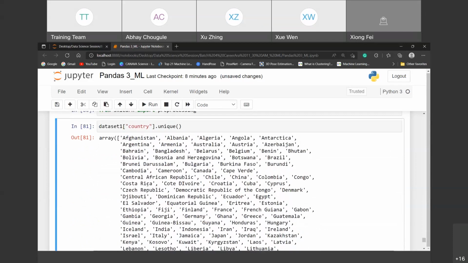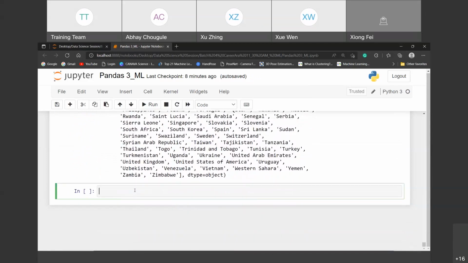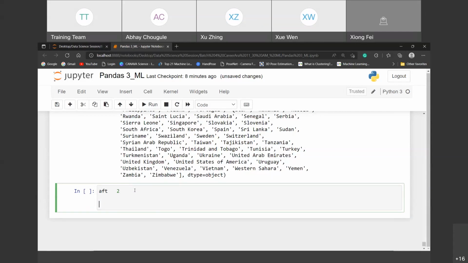So let's check if it works or not. Not like Afghan one, Afghan two, Afghan three. If Afghanistan is there and we applied label encoding, it gives a random value to Afghanistan. So wherever there is Afghanistan, we will get, say, 2.